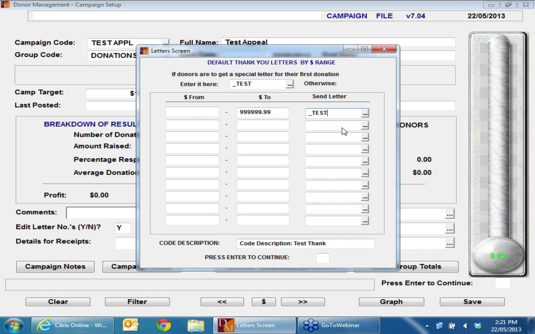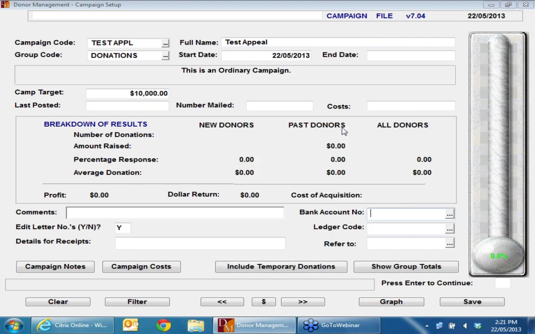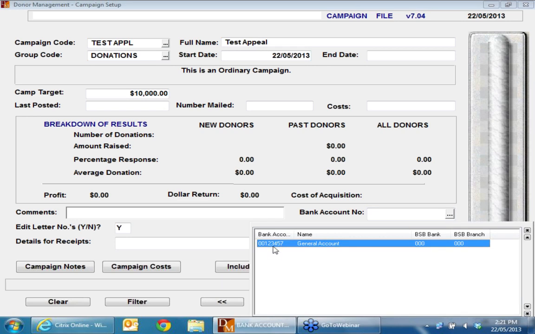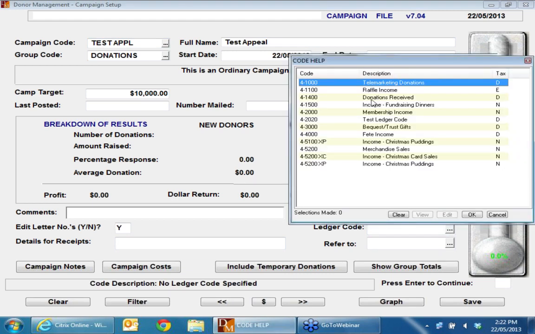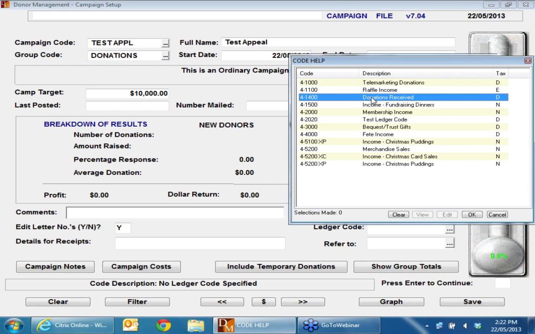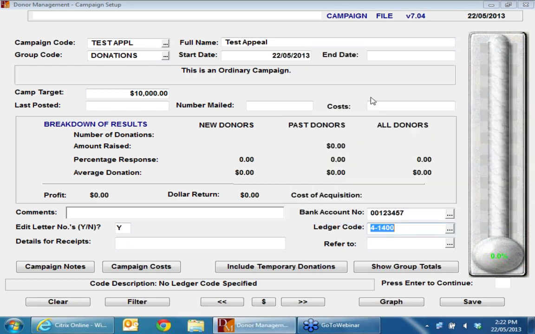The other fields on the screen would be campaign costs. If I wanted to enter a cost against this campaign so I can track how much I'm spending in order to get to my profit figure, I can go in here and say, today I had a cost of whatever the codes were. You can set up the codes like I've got here, where they're primarily English codes, saying this is what I'm doing, or I can set it up using the same codes as the accounting system does for expenditure. Six of one, half a dozen the other. It's really up to you which way you do them.